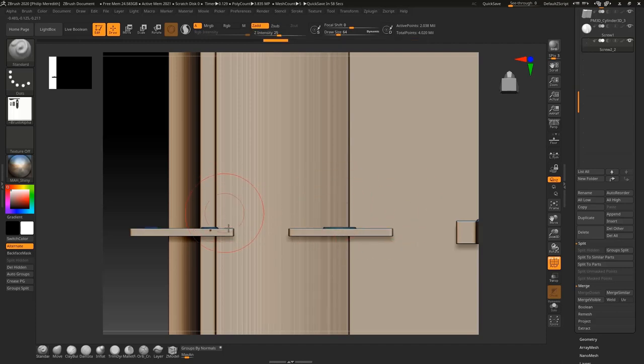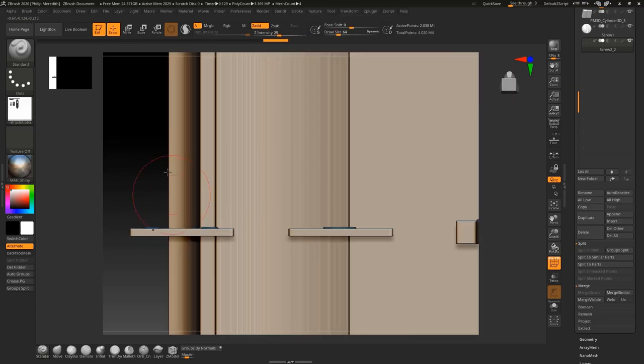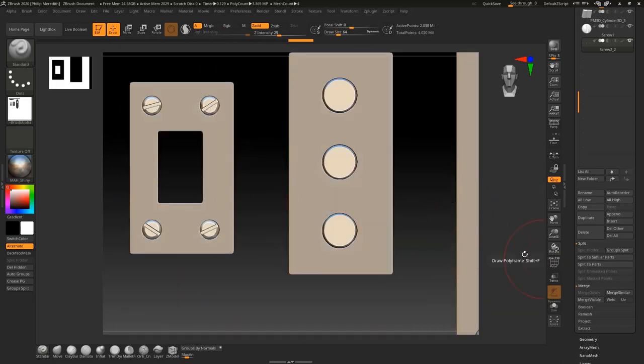I'll just let go of everything. You can see it cut right through the shape. It is a little bit fiddly to get used to, but it is a very useful tool, the clip curve. So just holding down Control Shift, drawing these lines, and whichever way you see the gradient is where it's going to get cut. I can let go of that over here and it won't affect anything.